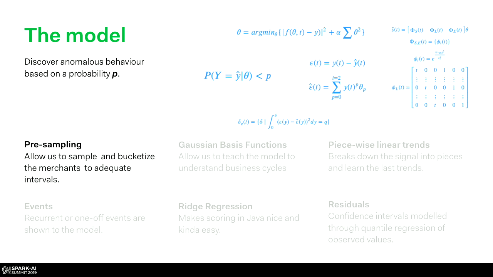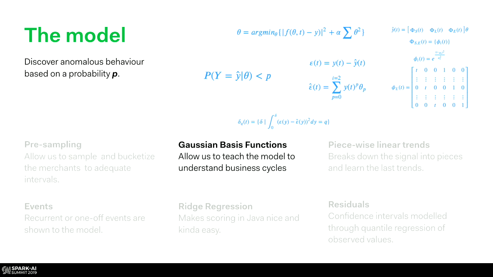The nice thing about our data is that it's business cycle bound. What it means is that we are humans. Every day, we do things, but we're quite predictable. So we have a very strong seasonal component, and it's very important to track it well. So we decided to use Gaussian basis functions to be able to throw a number of those functions and then estimate the seasonality well.